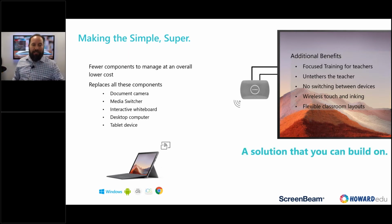But the bottom line is this is a solution that you can build off of, as opposed to saying, okay, let's start with putting a really expensive screen on the wall that has a lot of software, maybe another computer in it, and then let's add other components to that. And then maybe in the end I'll end up with a teacher that has an agile teaching environment and a powerful teaching device. Oh, but I've spent all the money on the classroom technology and I can't give my teachers a wireless display because I've spent all the money that I had on just getting what I thought was the right solution set up.